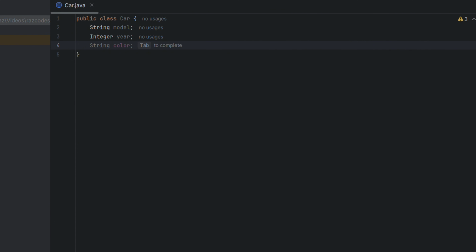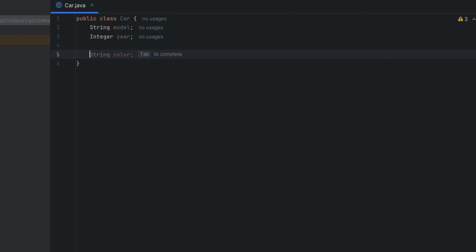Awesome. So what we've done here is created those two variables, and what they really represent are the attributes or the properties of the car. Each car object that you create later on will have its own model and year values, and these are also called fields or member variables. Okay, great. So now we've got those two variables initiated.